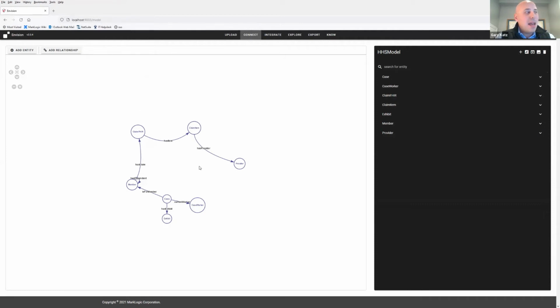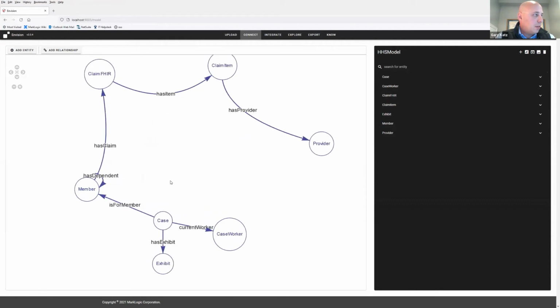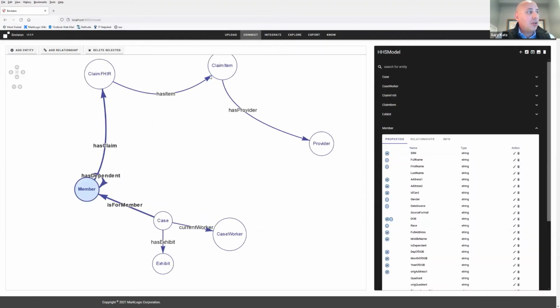And we've mapped out a Medicaid-based scenario here where we've got members. I'm going to zoom in here a little bit. We have members. We have claims that leverage a standard called FHIR. That's not really relevant for this conversation other than to know that we've been able to help model what claims look like into MarkLogic. Claims have individual claim items. So you can have one claim that goes in that has 5 different doctors visits on top of it.